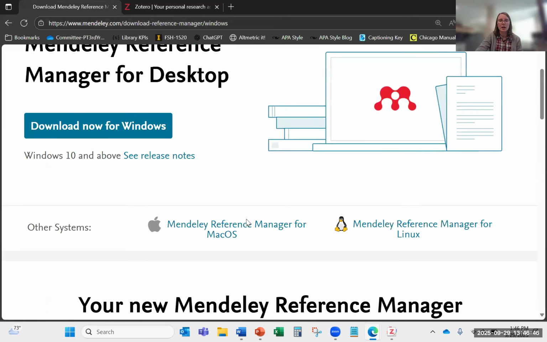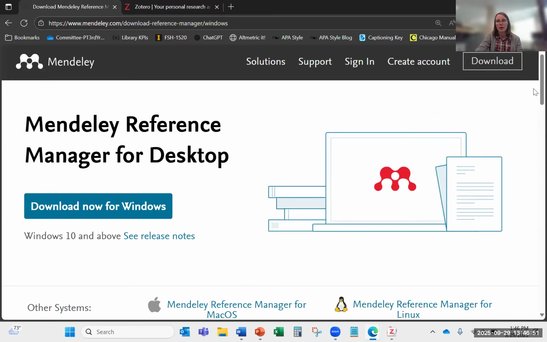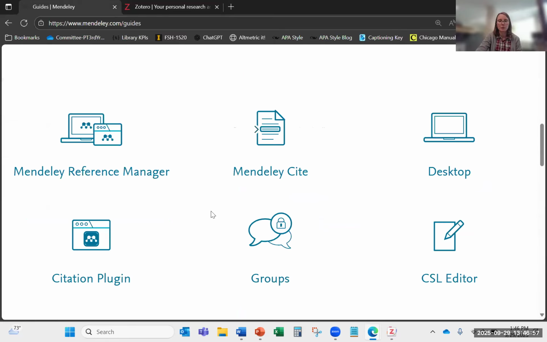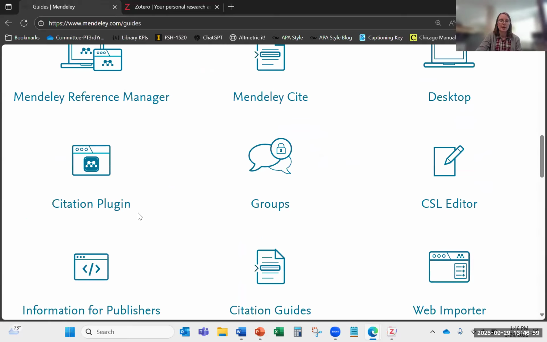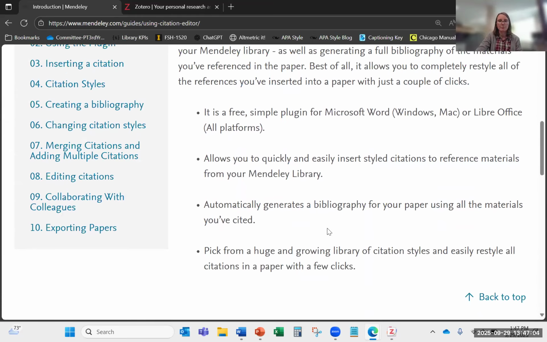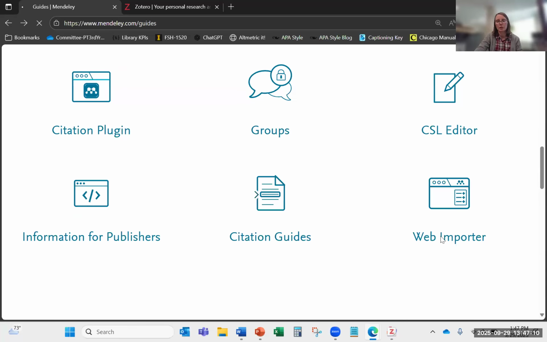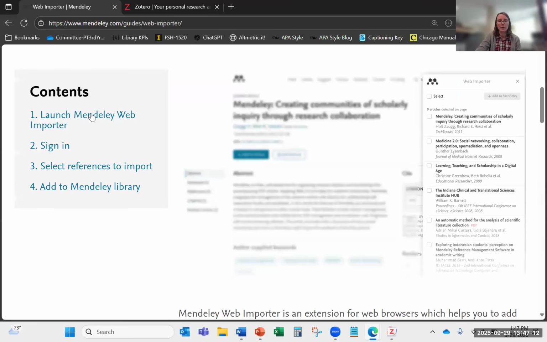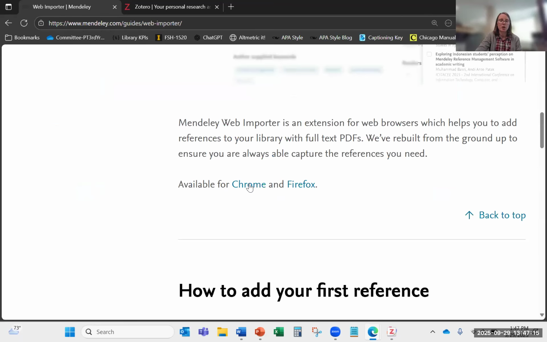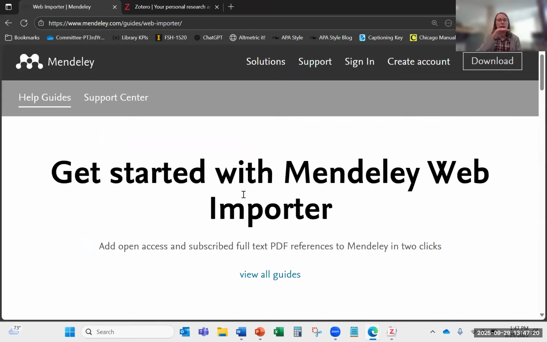To find that connector with the Mendeley tool, the browser connector, what you can do is go to their support page. And as you scroll down, what you're going to look for is this citation plugin. Or actually, that's for the site while you write. The web importer is what you're going to look for here. And it's going to give you information for how to install it, either via Chrome or via Firefox.